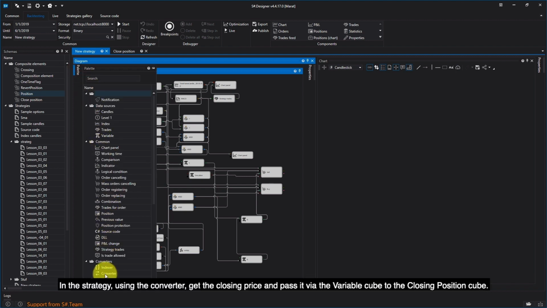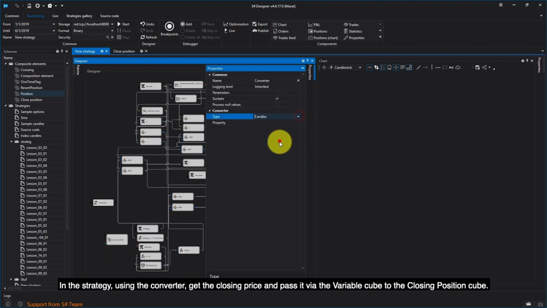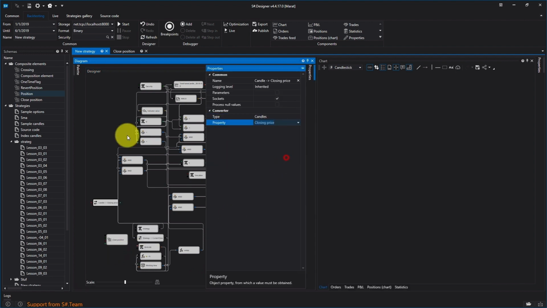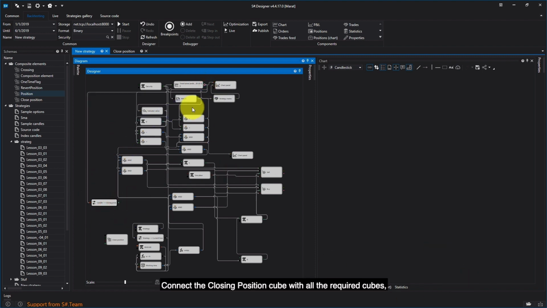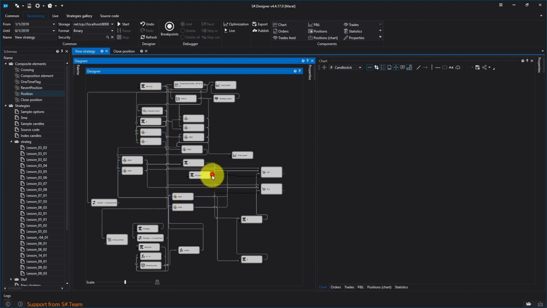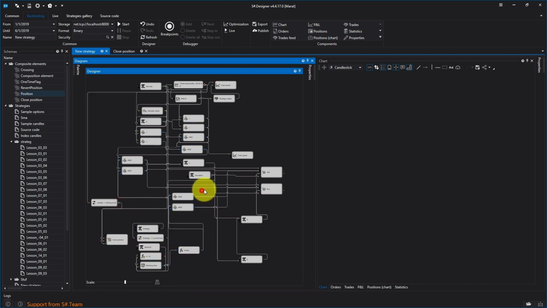In the strategy, using the converter, get the closing price and pass it via the variable cube to the closing position cube. Connect the closing position cube with all the required cubes, and remove unnecessary elements of the strategy.